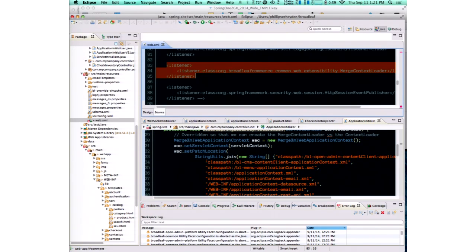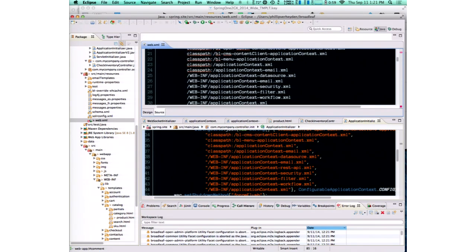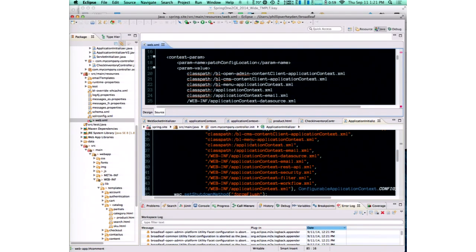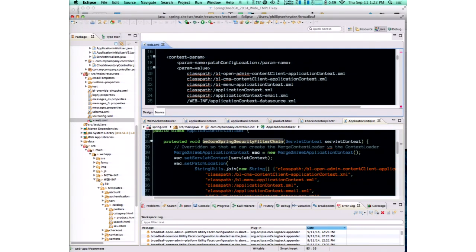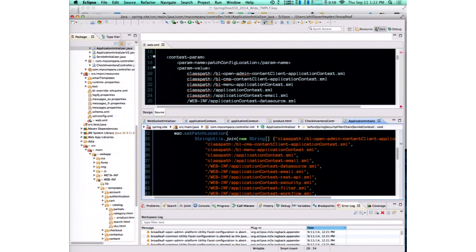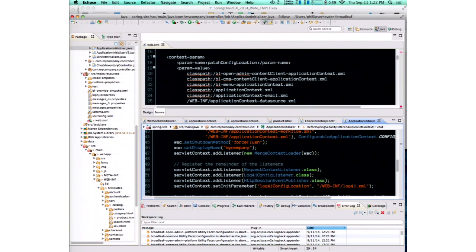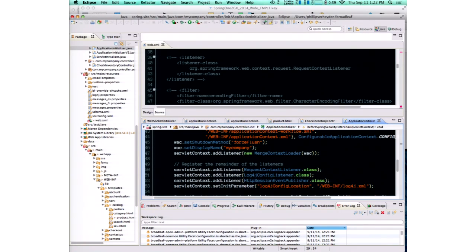So we're adding the patch locations. This is actually the same thing as this patch config locations init parameter right here. And this is what our Spring root web application context will be. Spring Security gives you this before Spring Security filter chain hook. I overrode that because I need all this configuration to be in the root application context. I need that to be started up in time for Spring Security to register everything. And then I'm adding the listener here. I just went one by one through my web.xml and added the stuff here that I needed.